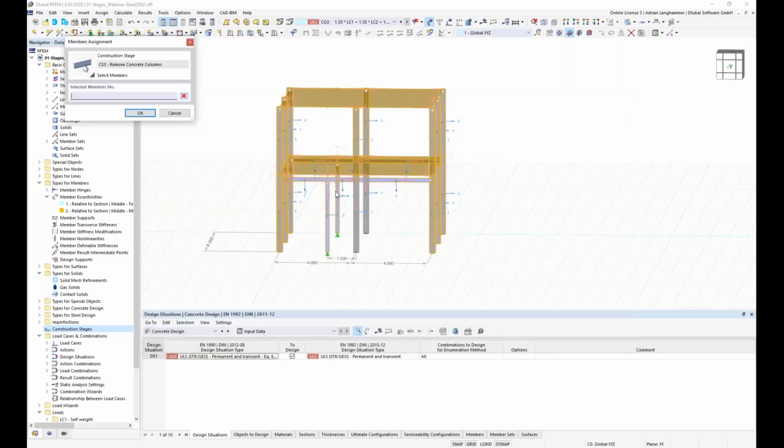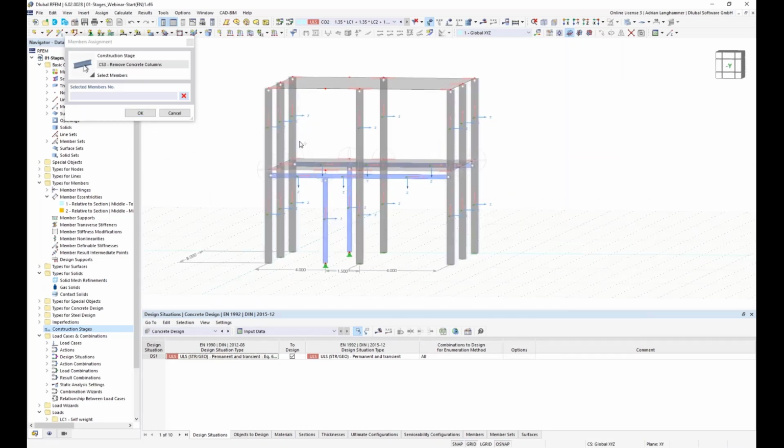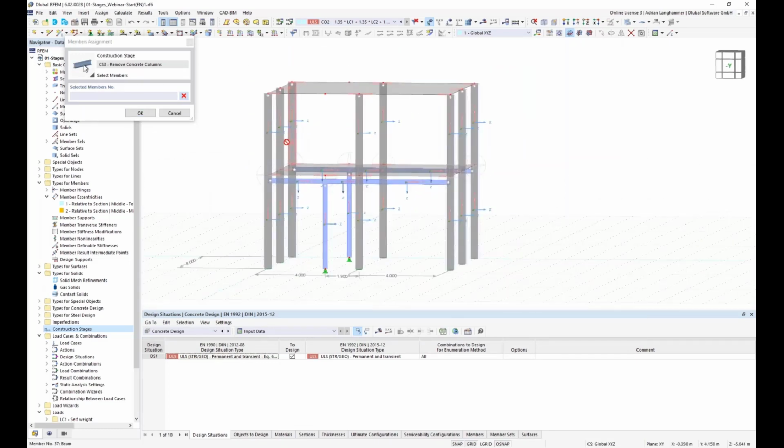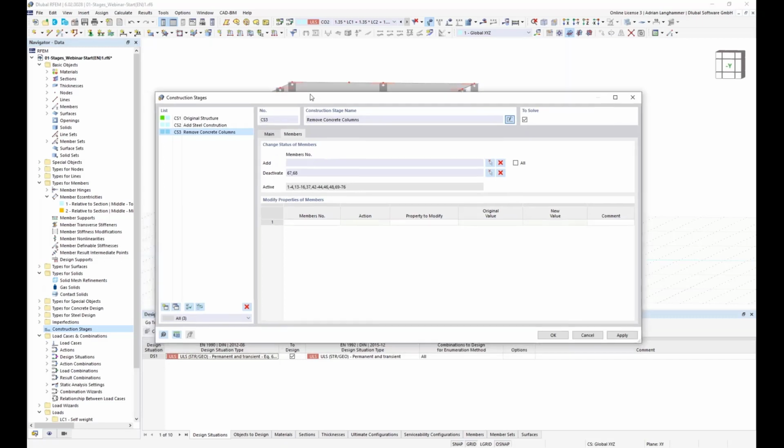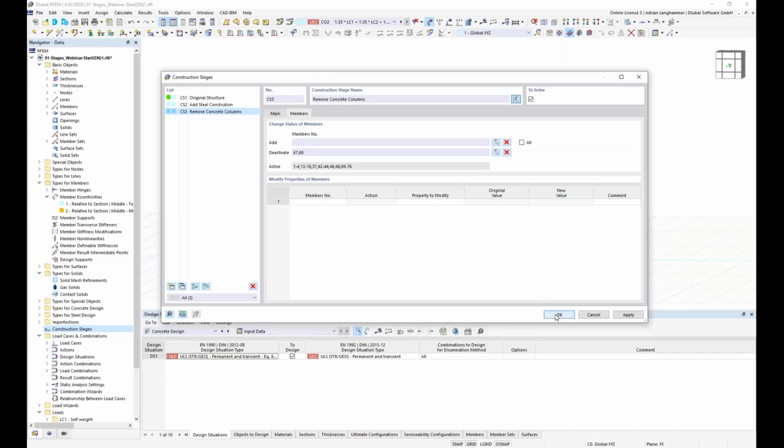So here, for example, these elements are still active, so it would of course make no sense to activate them here again, because they are still active. Then you will get here such a small sign that this is not possible. Yeah, this is the input for the structure side.